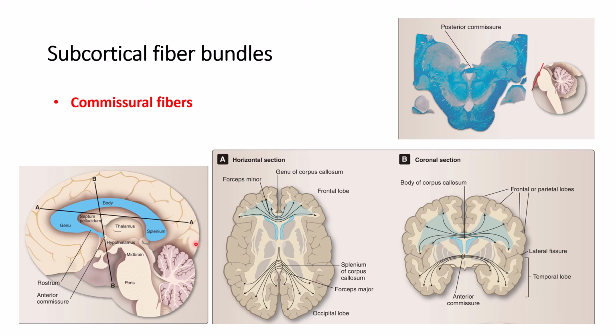And the section here, you can see it in this area. So the forceps major, just fibers are there, longer fibers. You can see it here. And on this view, also the anterior commissure, by the way, you can see the anterior commissure that was here, and it's located lower than the corpus callosum. And this is the posterior commissure. The posterior commissure is actually located in the midbrain, so we are not talking about the midbrain here, but just for naming purposes I put it there.